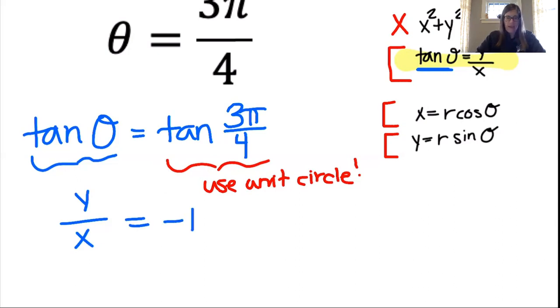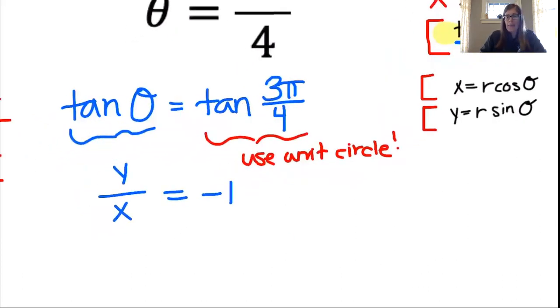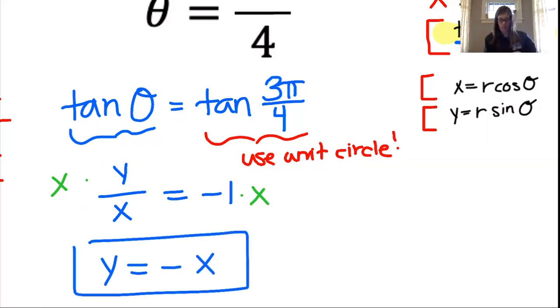Okay. Now I have this equation, which doesn't have theta in it anymore. It has y and x, so I am rectangular now. I'm getting closer to my final answer, but remember I had mentioned if you're changing it into a rectangular equation, if possible, you want to solve for y. So my final step here is I want to get the y all by itself, so I'm going to multiply both sides by x so that I have y equals negative x. And that equation should look really familiar to you. That's actually the equation of a line. It's of the form y equals mx plus b, where your slope is negative 1 and your y-intercept is 0.